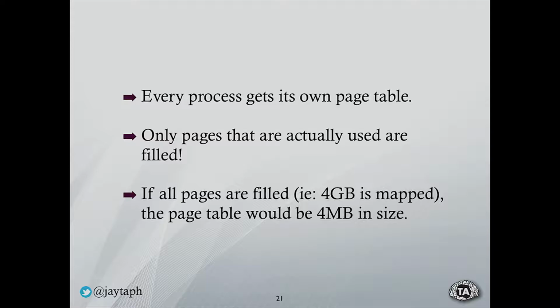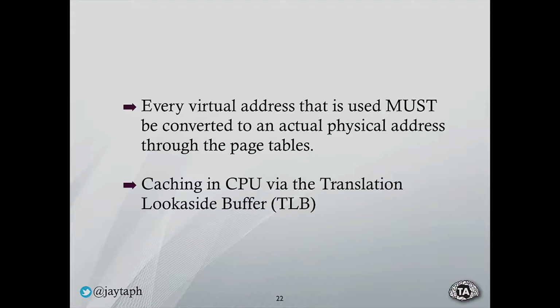Because virtual memory is mapped to physical memory, every virtual address that is used in your application must be converted to a physical address through the page tables. This is what a CPU does through something called a translation look-aside buffer, the TLB. It's not a very big cache, but it's a cache where it says, okay, I want to go to this virtual memory location.